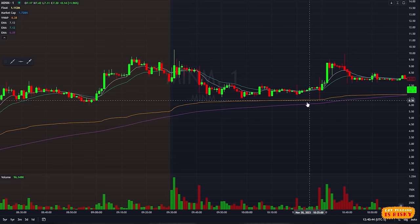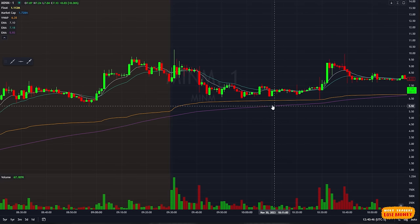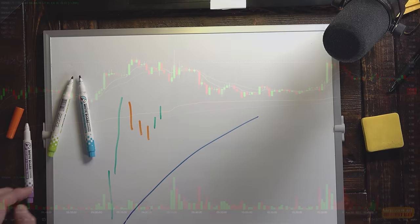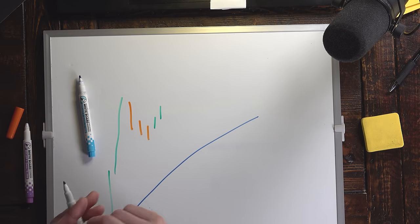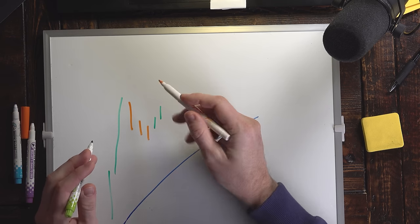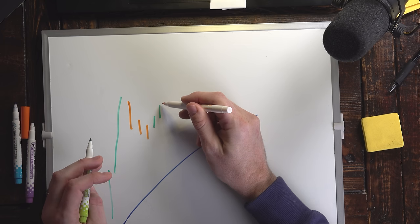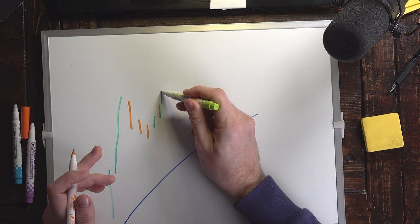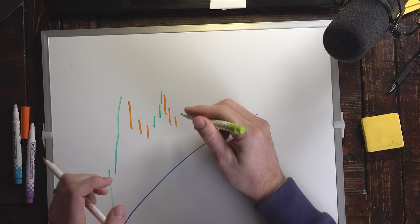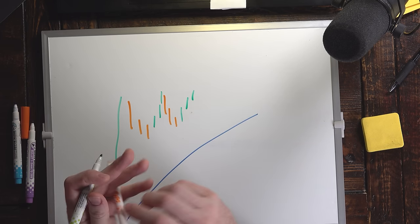So the way that I combat that is by focusing on buying as much as I can off of dips and then catching the pop back up. So if we look at our whiteboard here, what's very common during these hot markets, when you have these big moves, is you'll get these sort of false breakouts where it'll pop up, double top, and then has a dramatic drop back down. You know, and then it comes back up, and then it's the same kind of thing.